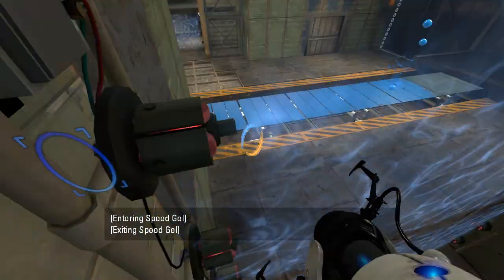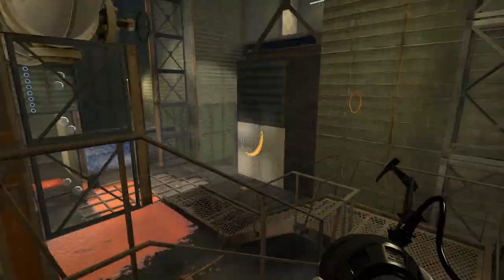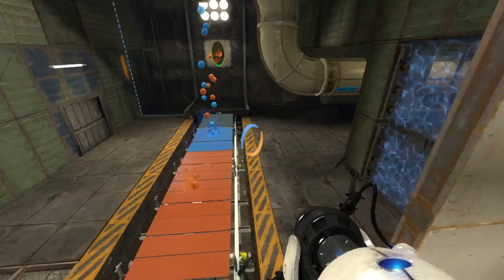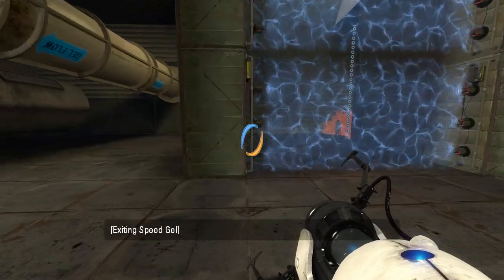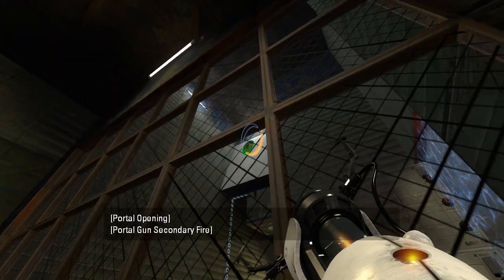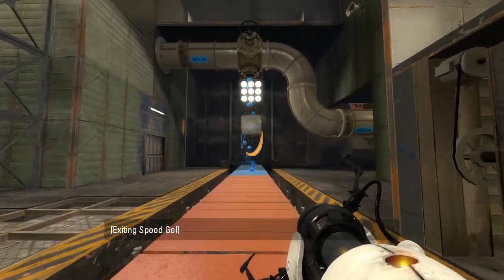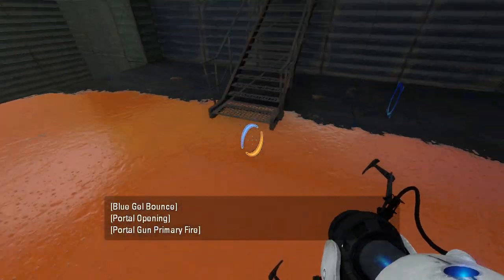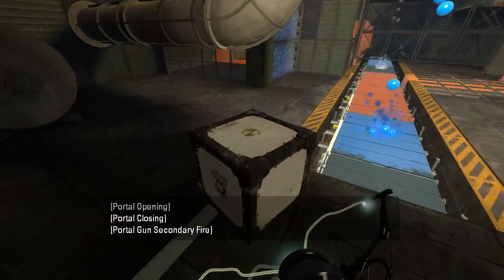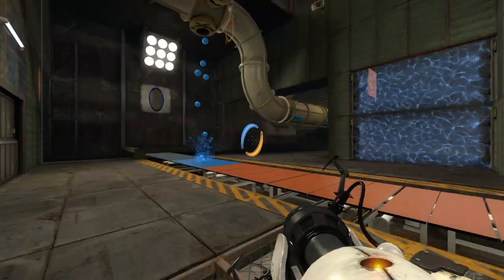We need to walk out here and deal with this situation. There's that. Yeah, because I always forget about that right there. Oh, excuse me, please. Come on now, clear my portals, thank you. And... bounce! There we go. So then, do this. We can take the cube. Yes. Yes! All according to plan.